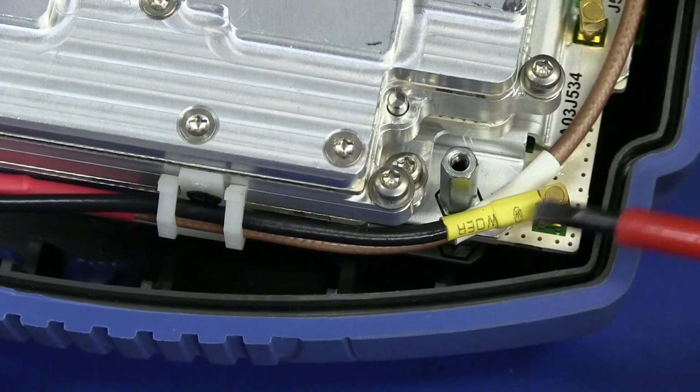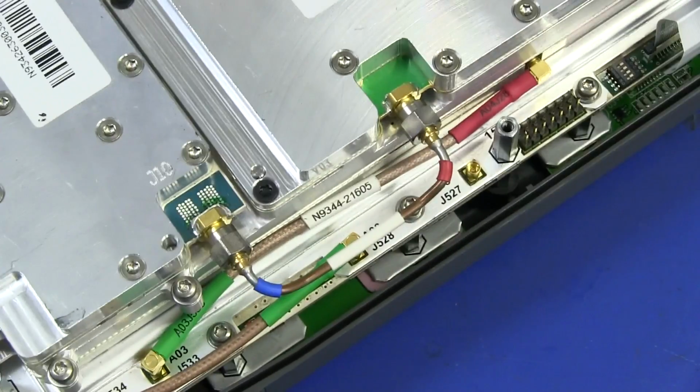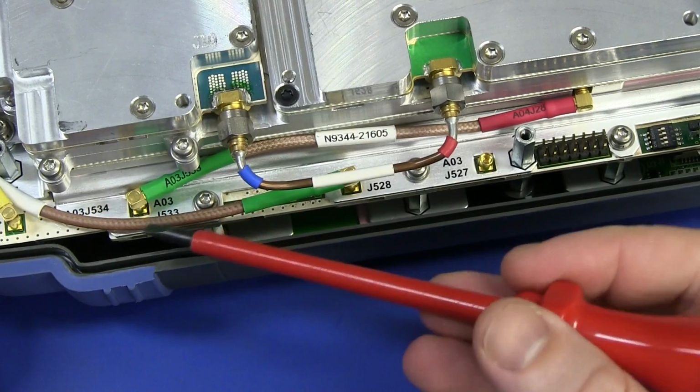So that's the external trigger coming around here. The external trigger's going down to the main board, so the trigger's not going into the processor. Of course, it's not going into the Spectrum Analyser module up there. What else have we got?